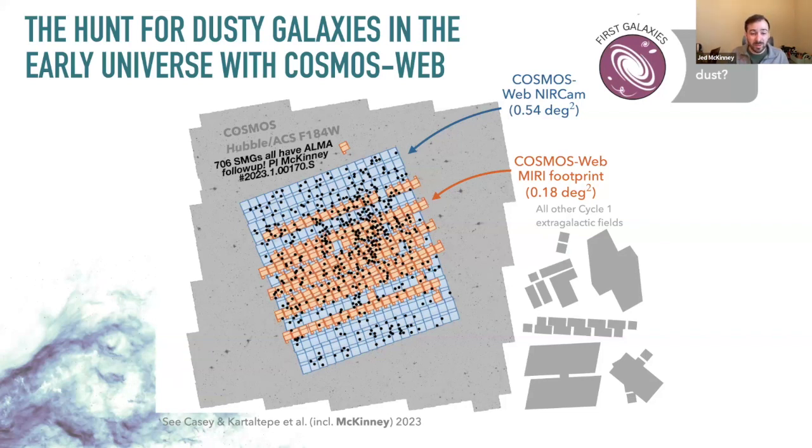And Cosmos Web really only recently completed. There are a few tiles that still need to be taken and revisited, but more or less the entire data set is in. And so here's a subset of that. It's really an exquisite, kind of mind-bogglingly large data product, because in this image, you're seeing hundreds of thousands of galaxies, some very nearby, many very, very distant from us, and probing deep into the history of the universe.